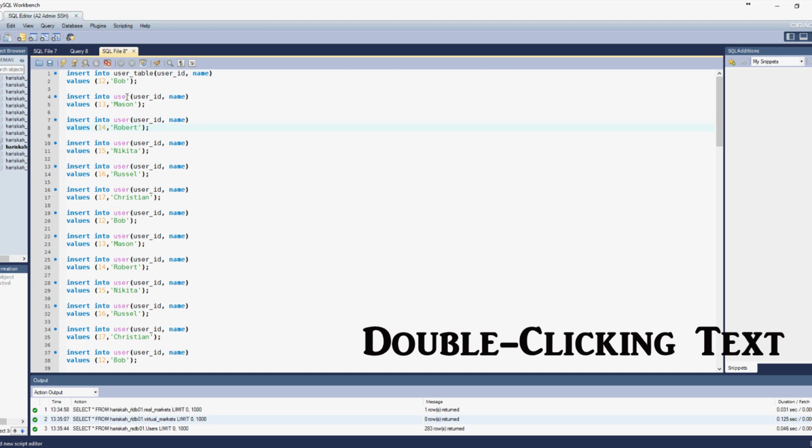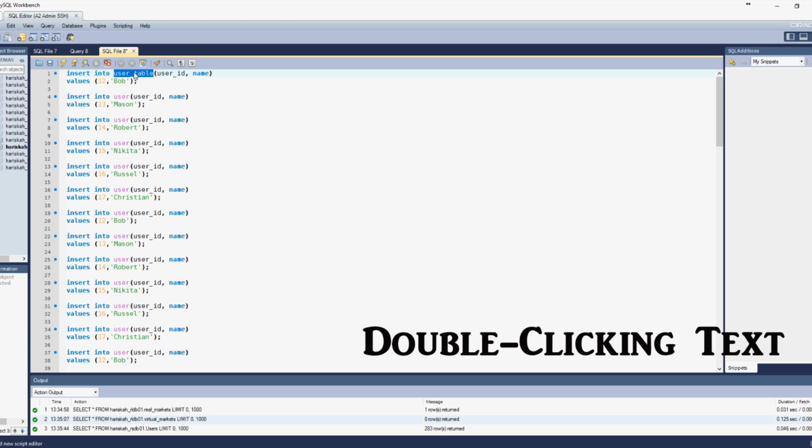method. If you double click any word, essentially any variable name, any table name in a text field, it's essentially going to highlight the entire word automatically, so you don't have to sit there and drag and drop the mouse. So we can use that to our advantage here.